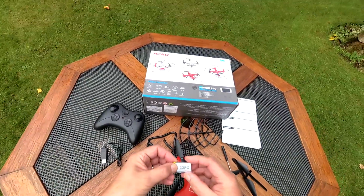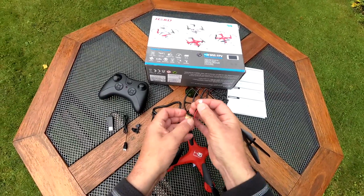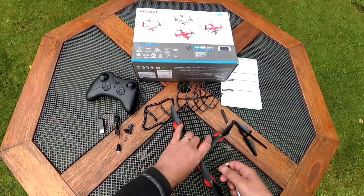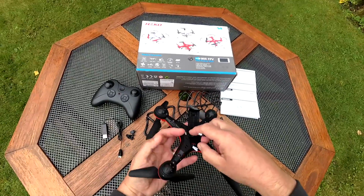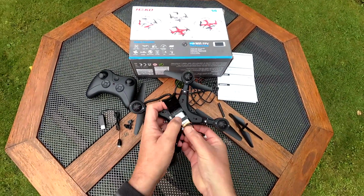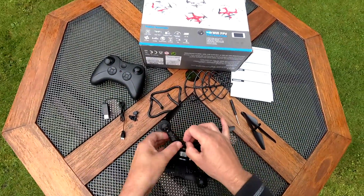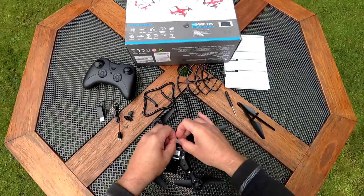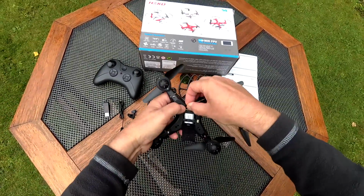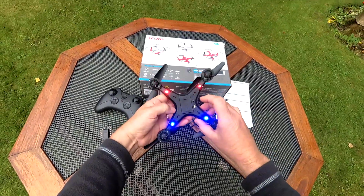The battery is a 350 milliamp hour, single cell, and it's got the lossy micro connector on it there, and there's quite a bit of room in the battery bay to get that in, so that's really not a problem. So I'll just pop that in now. And you've actually got an on-off switch on this one, which is rather nice. I always like it if it's got an on-off switch, because you can leave the battery plugged in in between flights. I wouldn't leave it in too long obviously, but if you're just going out, we're all ready to go, and then you've got a nice on-off switch there.